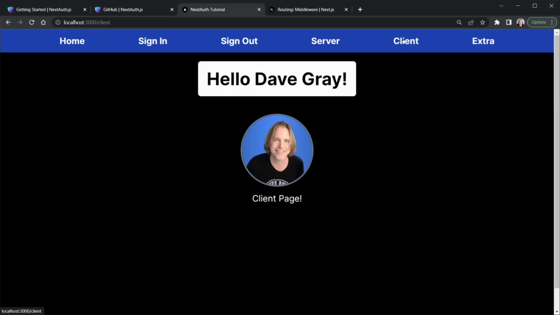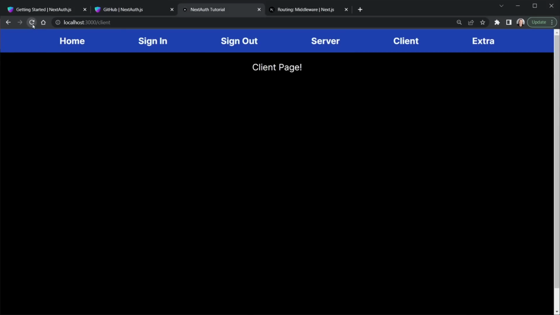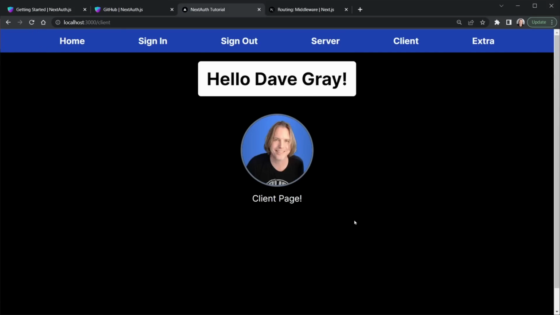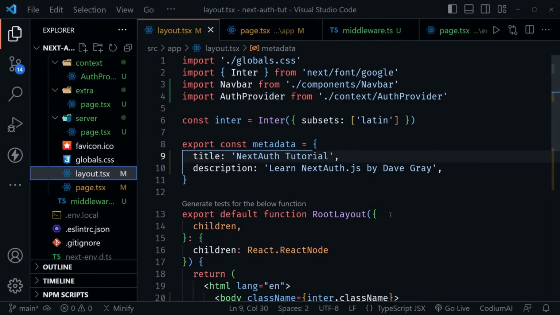But let's go back to this client page and discuss how all of this is applied. And of course, now it says client page. So I'm doing the same thing on this page. If we refresh, this should still keep us logged in, and it does. Back in VS Code, I'm not showing you the client component code first. What I am showing you is the layout page that we have here at the root level, along with the root page for the home.